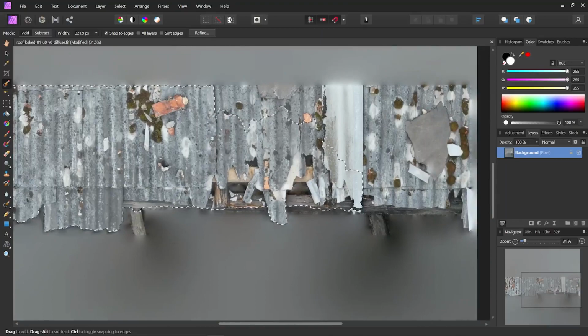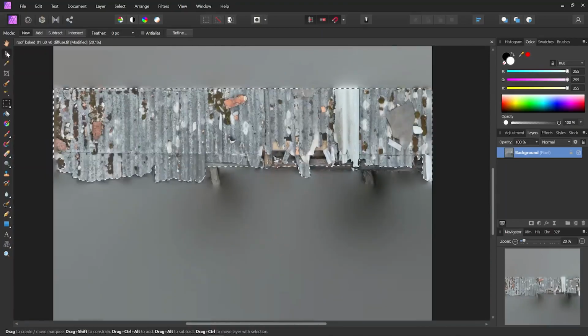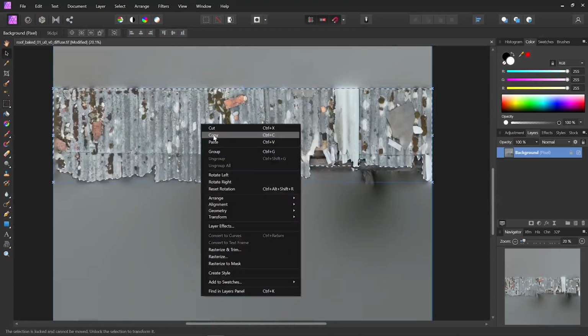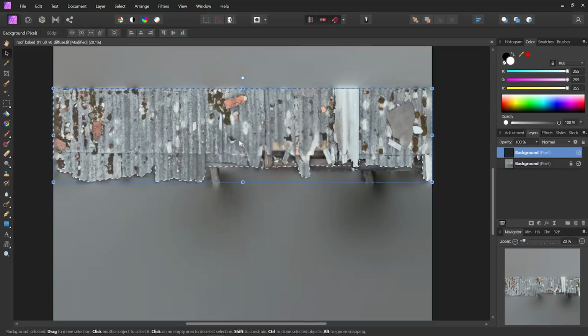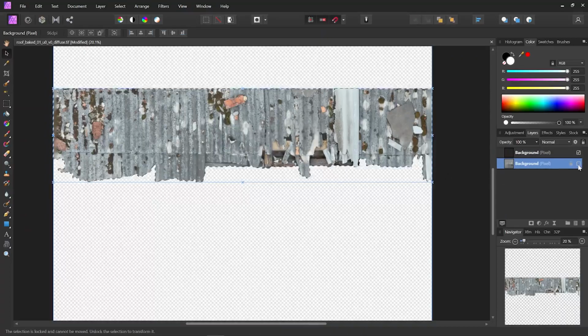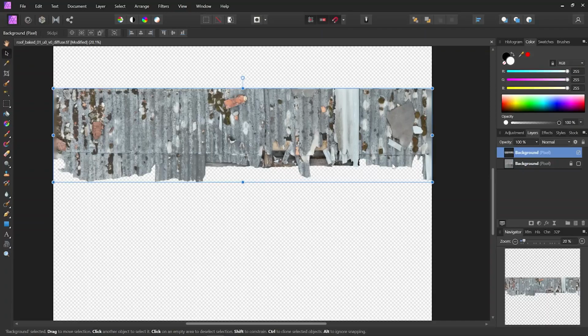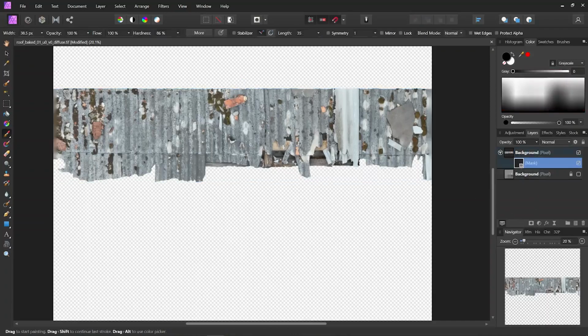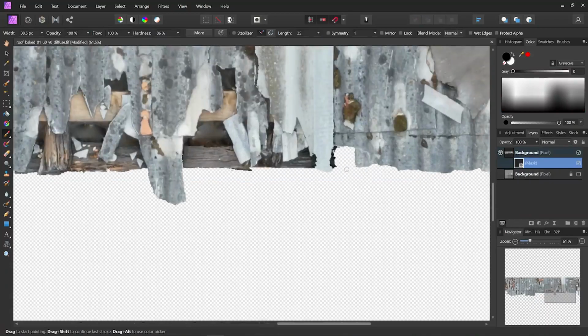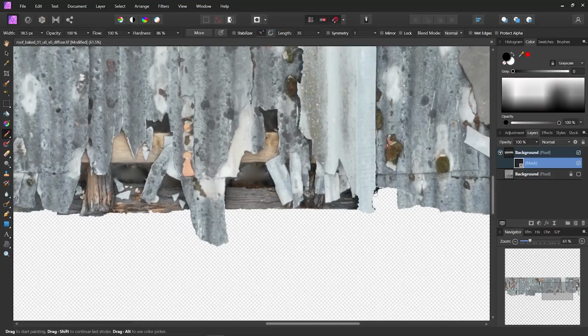After the mask is more or less nailed down, we can copy-paste it into its own layer and pretty much call it a day. It may require some manual cleanup though. It can be done using masks once again. So I'm gonna create a black and white mask, select any kind of hard brush, and just neaten the mask by carefully brushing the edges and what I think shouldn't be there at all.